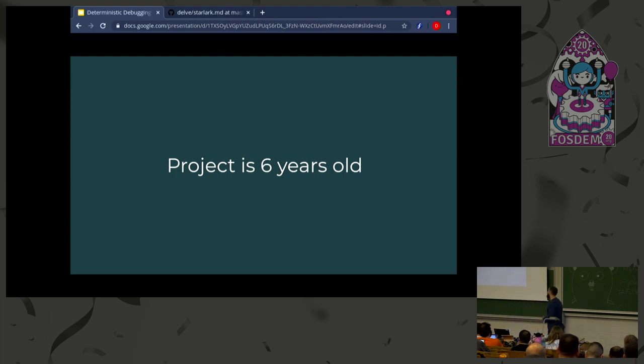So the project is now 6 years old, which is crazy to me. They grow up so fast, right? I'm very excited to have been working on it, and so many people have found it to be useful. It's very exciting. We've had 175 commits over the last year. Not a ton, but for a more esoteric project like a debugger, that's really, really good, and we've had a ton of new contributors, which is great. We love first-time contributors and try to encourage that as much as possible, and folks building in some really huge features, which I'll talk about next.